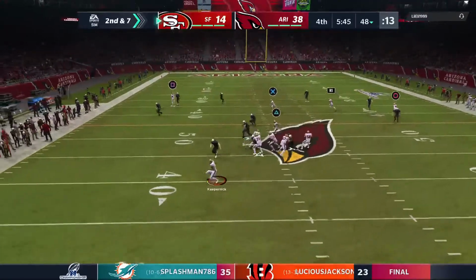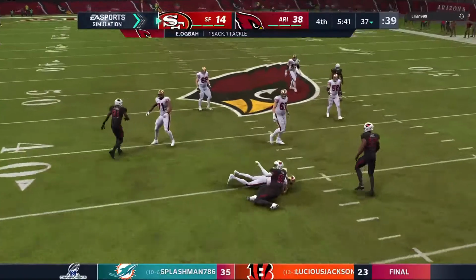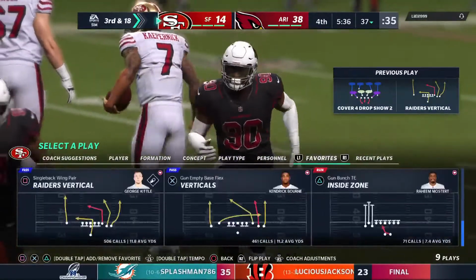Now Kaepernick buying time to his left. And he can't find a receiver, and he's brought down. Emmanuel Ogbah in there to bury him for a loss of 11.